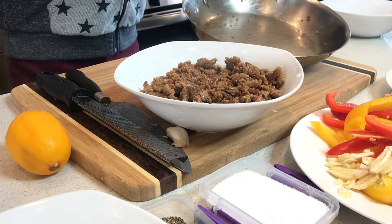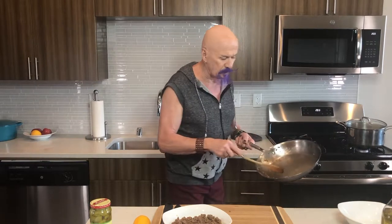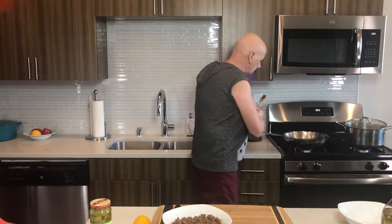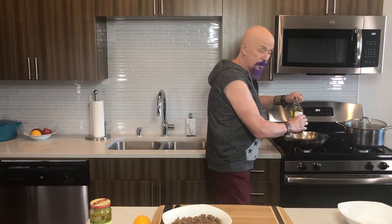Okay, I'm gonna take the pan that I did the sausage in and I'm going to saute my onions, my bell peppers, and garlic, but I'm gonna do it in stages. So here it comes. Now remember, there's a little bit of oil in here. I'm going to need a little bit more added to it. So I'm just gonna reach over and get some olive oil.